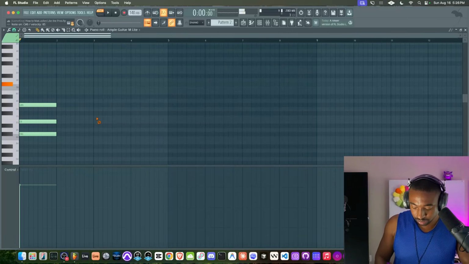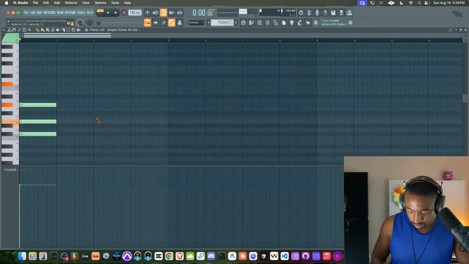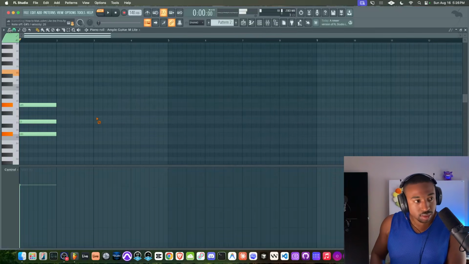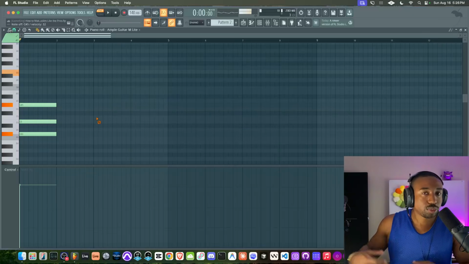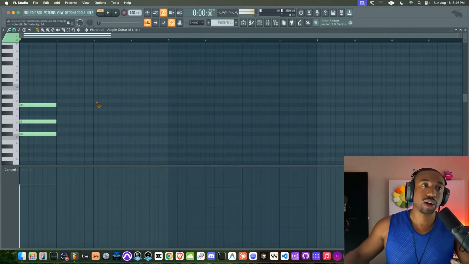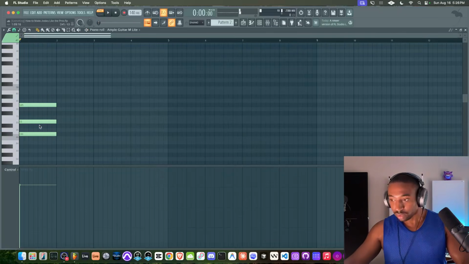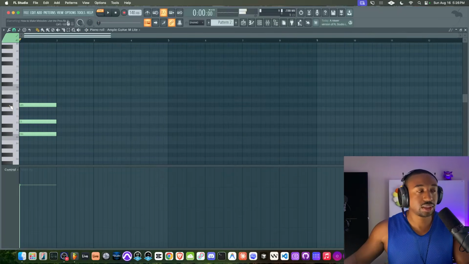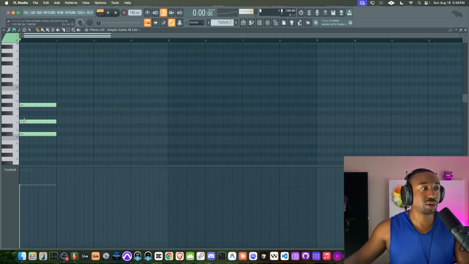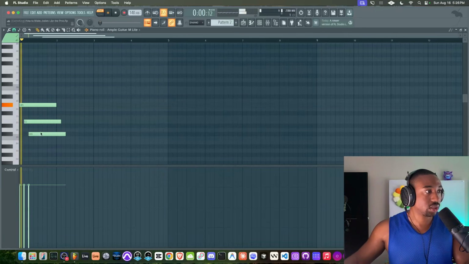I can play it this way, or I could even play it like this. So we're playing the same chord, we're just moving where those notes are. So let's first start off with the normal voicing, and we're going to start here at the perfect fifth and then work back down to the tonic. The perfect fifth usually wants to resolve on the tonic, so that's why it feels more natural.